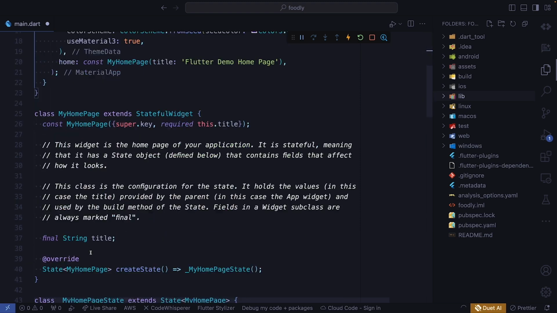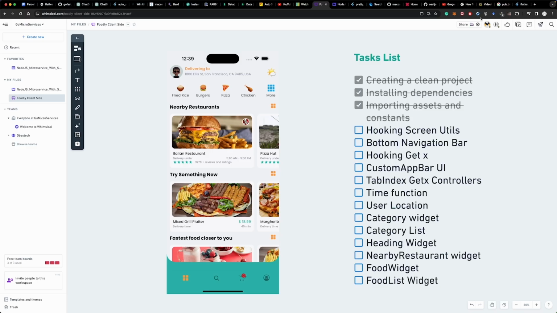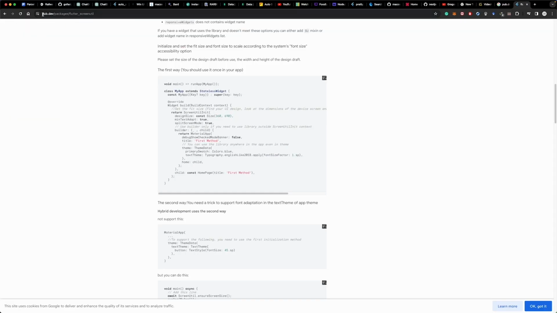Okay, so this is our project. We've already installed screen utils. So the next thing that we need to do is to hook screen utils here. So we don't want to waste much more time. So here you need to visit pub.dev.